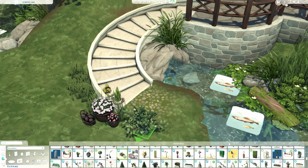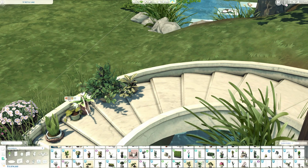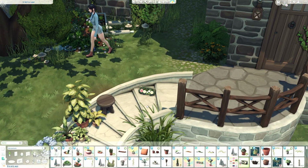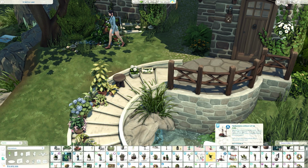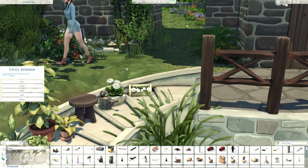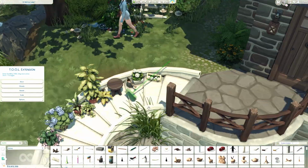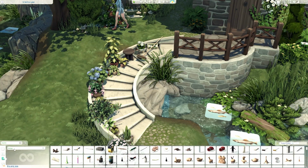And as you can see, I decided to decorate these stairs with a lot of plants, and I thought that's such a cute little idea. I basically downloaded these stairs that I wanted for such a long time, and I finally found them. As I said, unfortunately, they're not functional, but I will need to find my way around it because I want to use them everywhere. They come in a lot of different shapes and sizes.